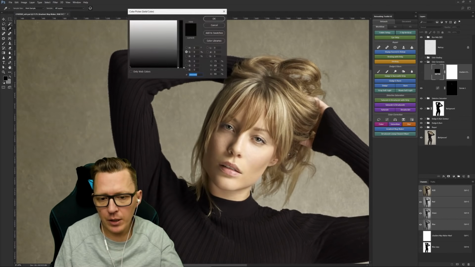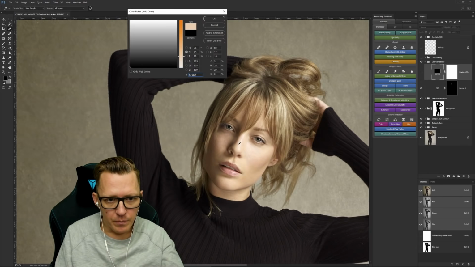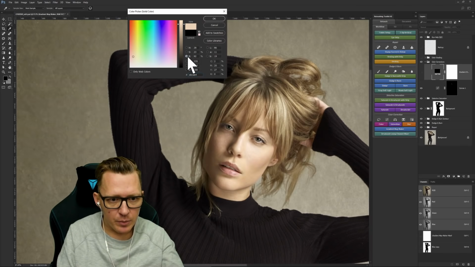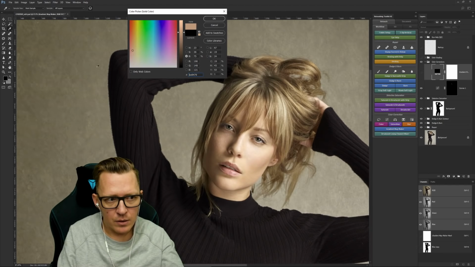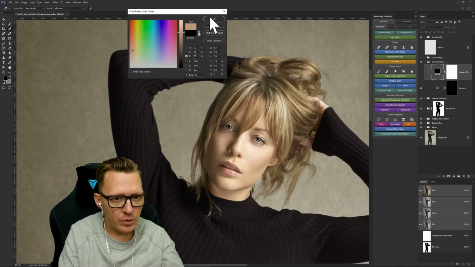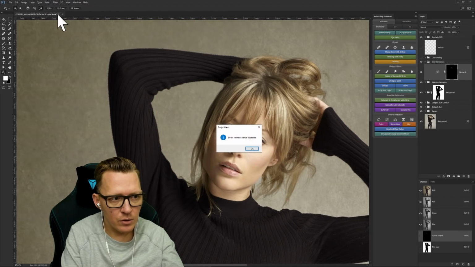So gradient map maker, and if I put it on brightness here, I can see how bright the point is. So I don't want the brightest, I want a good tone. I like this one, and I think I will like no 20%. Let's start.